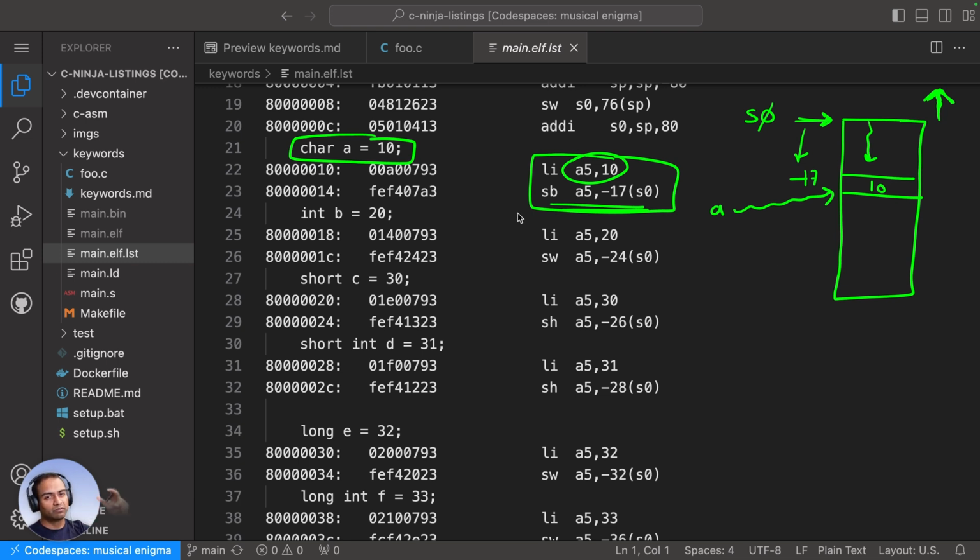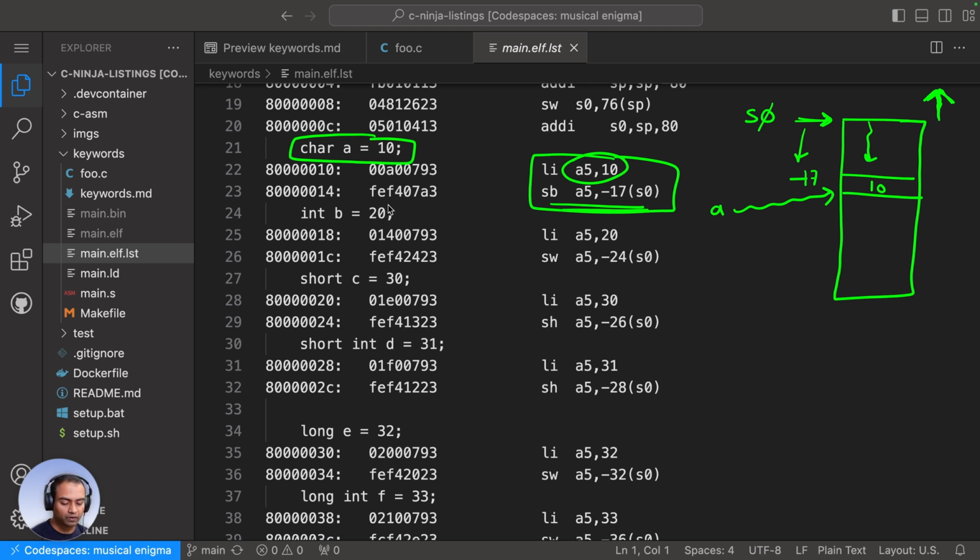And where the variables get stored on the stack, and somewhere else, all of that we will also cover in future videos. But for now, understand that variables within a function, this is a very crude way of saying it, typically go on the stack. And typically is a very important keyword. Why I'm saying typically, and when they can go in different locations, we'll cover later. A separate dedicated video would be required for that. Okay, so 10 goes here.